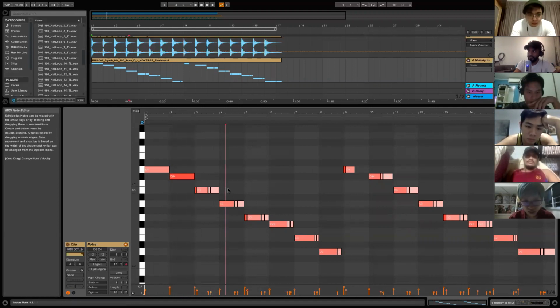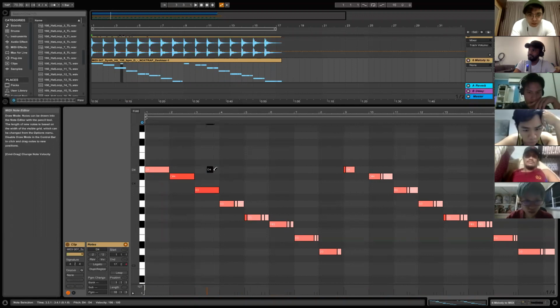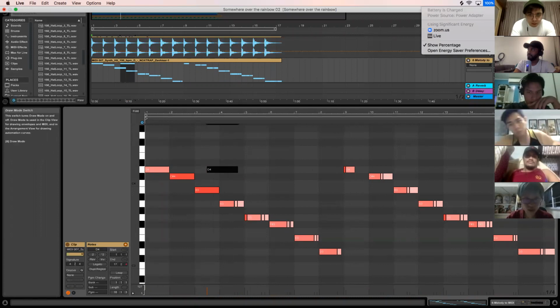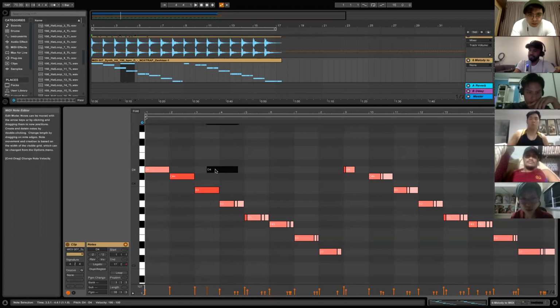If you want to delete it, you highlight the things you don't want, you delete it, and then you drag it. And now you could also go here to the pen tool at the upper right corner, and then you can start drawing MIDIs. So you could just draw like that, and then you could just drag it. That's also another way to do it. But since we have converted this entire thing into a MIDI, we don't need that. So we're just going to go with the same things.